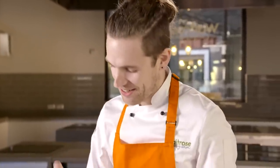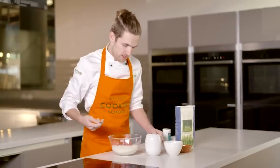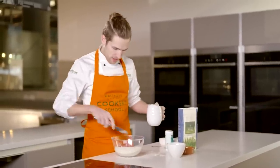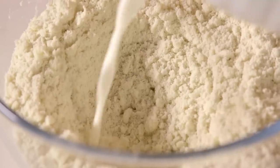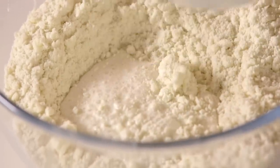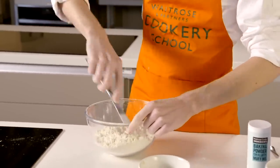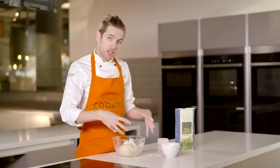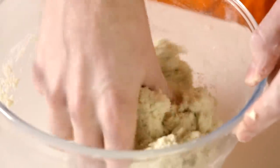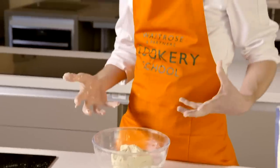I'm going to work the milk into the flour mixture using a knife — it just ensures that by not using your hands there's no additional heat in there. Make a little well and pour in all that milk — it's 150ml. The most efficient way of mixing is going around the outside and then through the centre. We're just going to bring the dough together in the bowl, pressing in to the bottom, and as soon as it comes together we're going to stop.